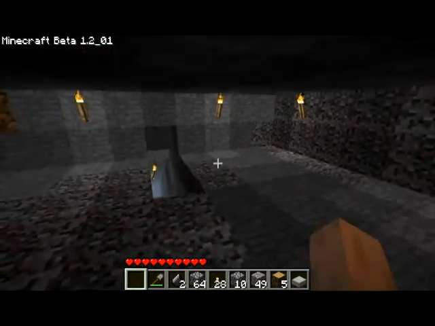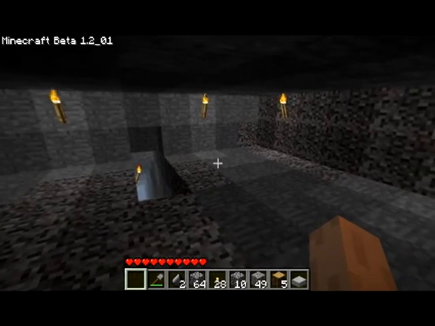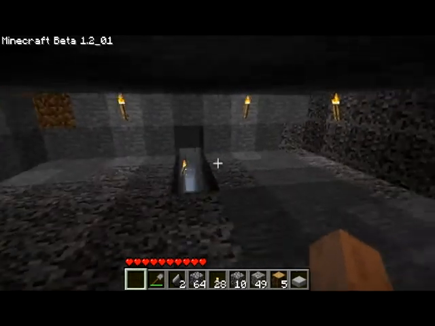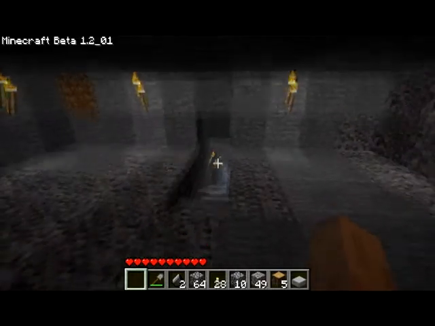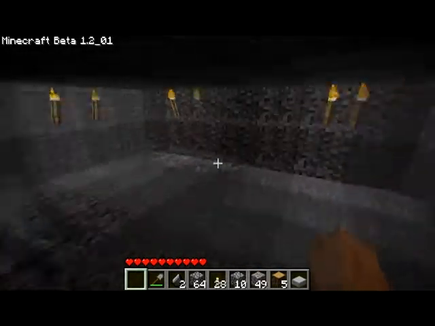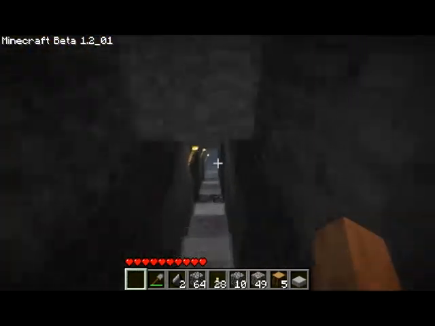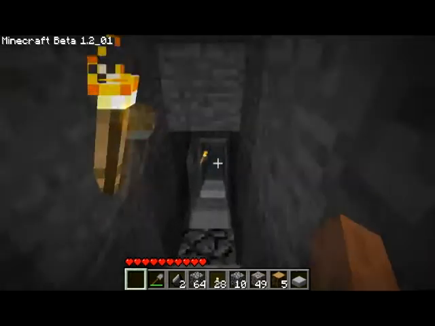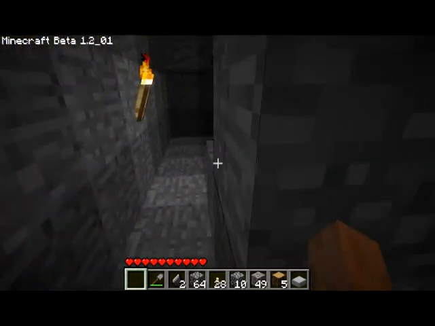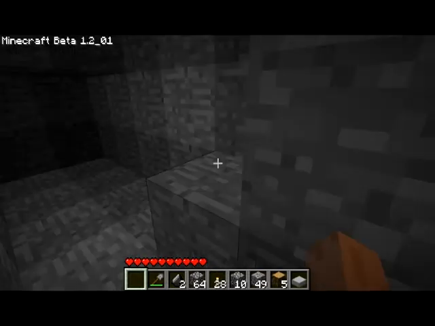As you can see in the top left corner, it's 1.2.01. They just updated a little more today. Hopefully it's less glitchy than it was yesterday. All the new things they added are like cake, dyes, and flowers. You can put them in your workbench and make dyes out of them. It's still glitchy as shit.